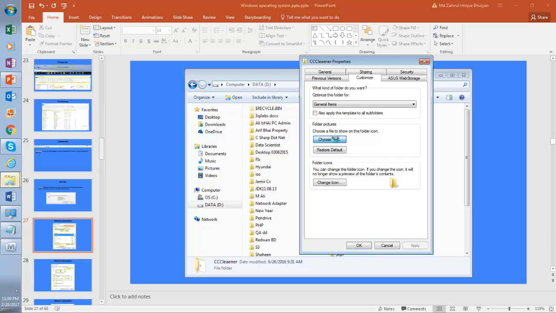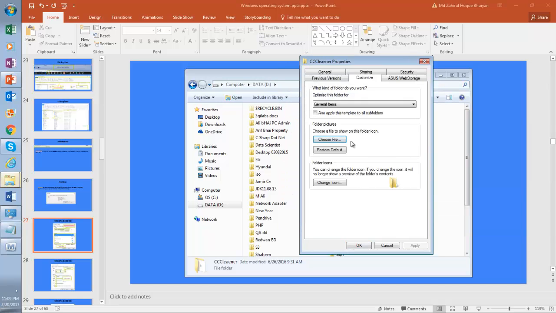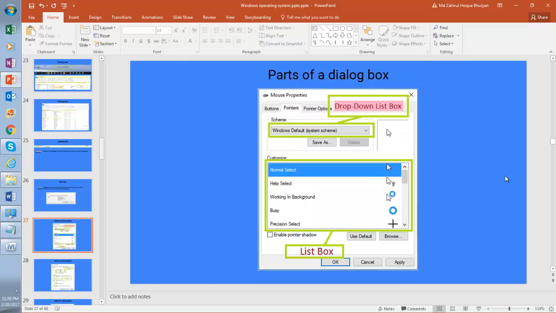Now can you see, this is a command button, this is a command button, this is a radio button. So in that way each of the items has a name. Then let me go to the next slide. Now this is a drop down list box, and then you will see some other list boxes. Can you see this horizontal and vertical scroll bar? So this is another list box. This is not a drop down, but this is another list box. This one we are talking about.